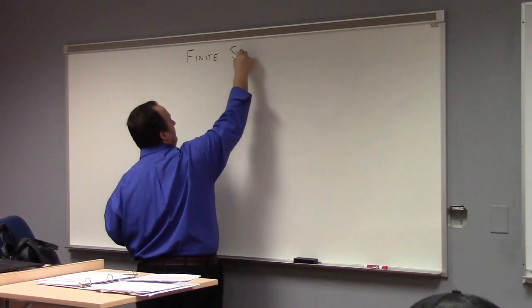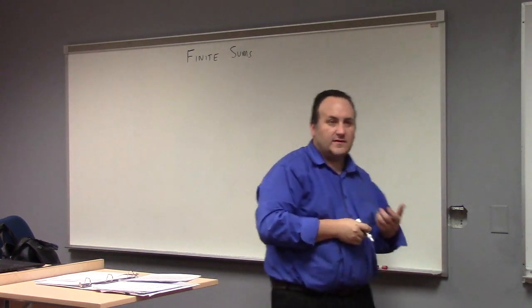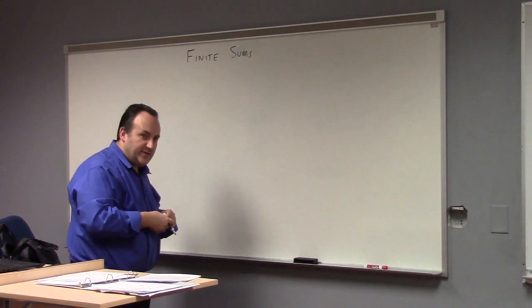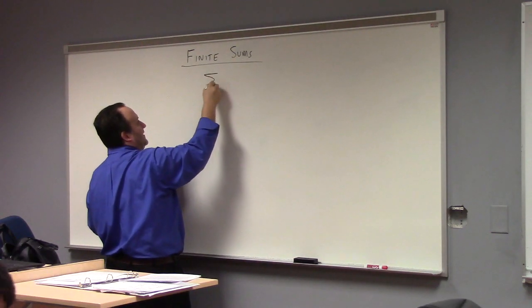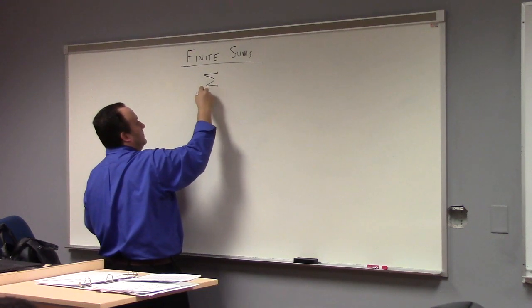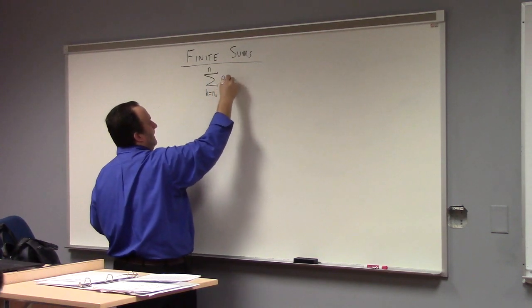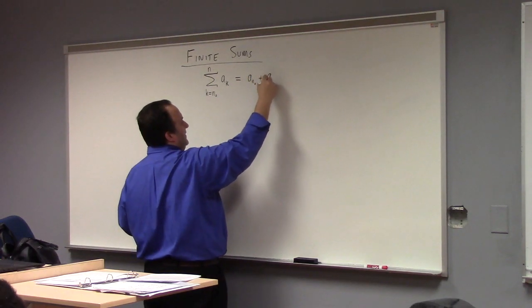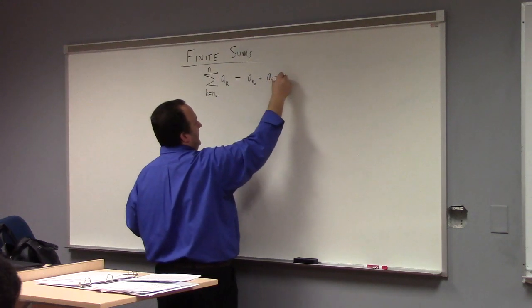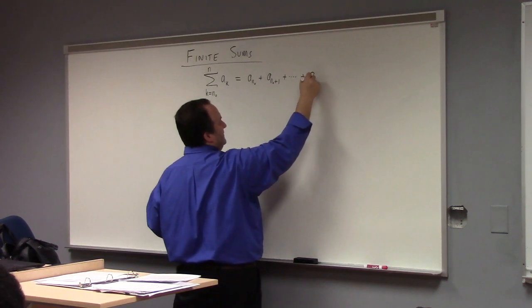So we're going to talk about series, but just as a warm-up for that, I should talk to you a little bit about the finite sum notation. I don't know if you've ever thought about this, but how would you actually define the sum from k equals n naught to n of a sub k? You start at n naught, and then you say n naught plus 1, and then you just keep going and going until you get to a sub n.